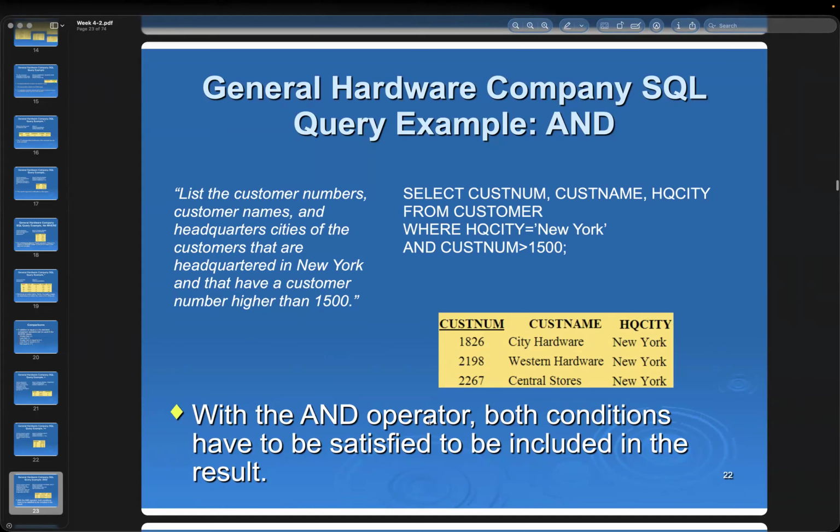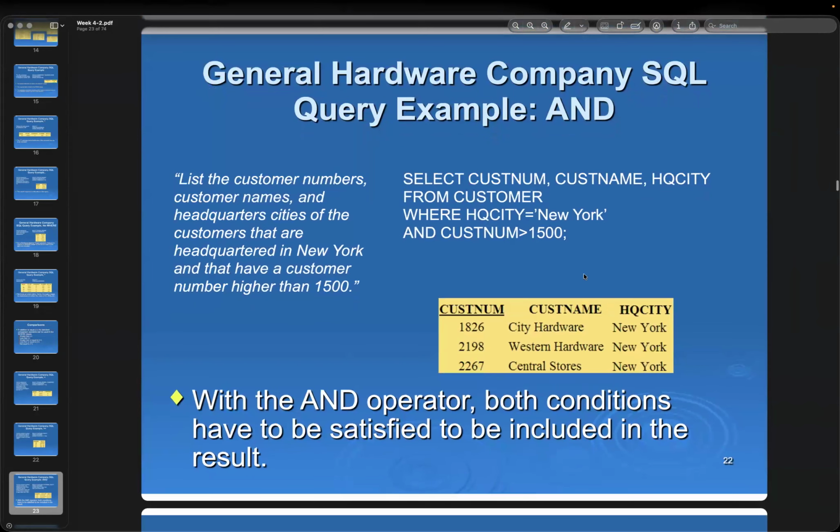So we're using the AND operator, so both conditions have to be satisfied to be included. So you can put an AND after where, and then we have two conditions. Pretty straightforward. Then we can find all those customer numbers. Of course, in this one, I already said you just need to list the customer number, name, and headquarters.